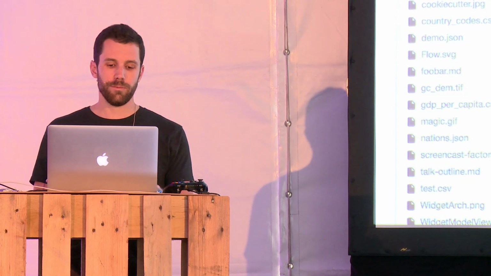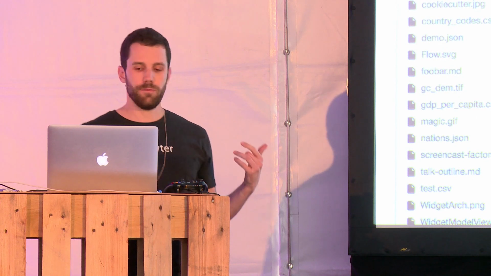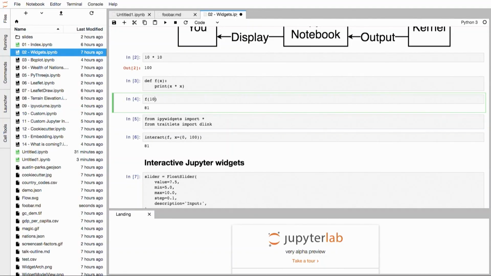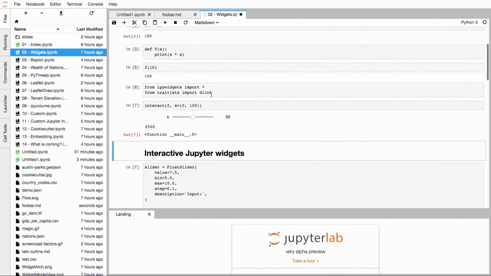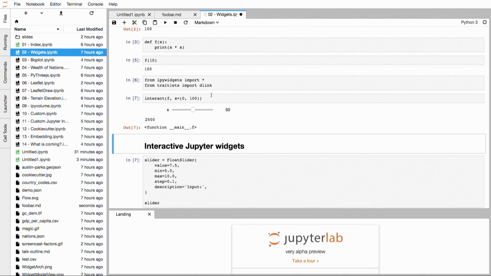So instead, you could write a function and say, OK, now I only have to modify one number in the code, but still it's not enough, right? And then you can decide to use something much faster, even than using a function, which is having some small graphical component inline. Here I'm just using a slider to explore the behavior of my f function, which is just a square here.